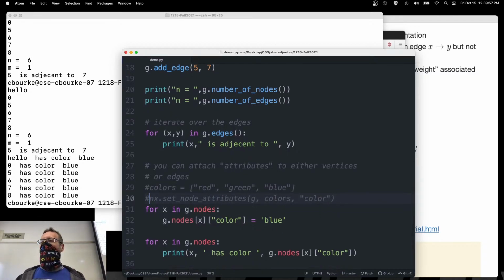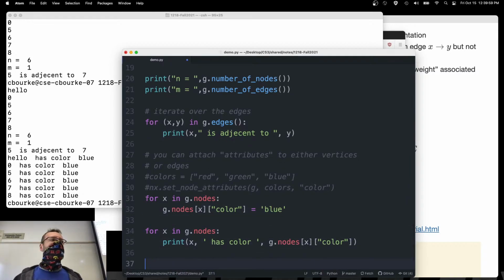Okay. Would that set all of their attributes with different colors? I forget, since I've only got three colors here: red, green, and blue. If you provide a list whose length matches, I'm sure it will do it in some sort of order. You'd have to RTFM, read the documentation. Okay. I forget. You can also do it with edges.